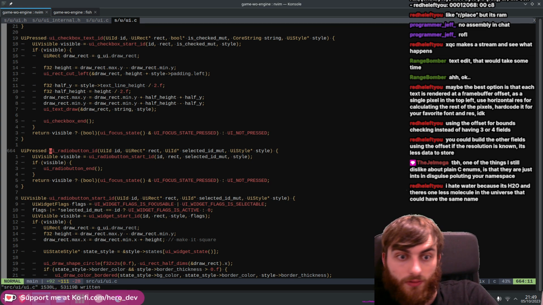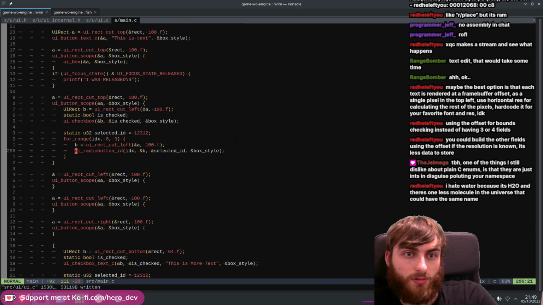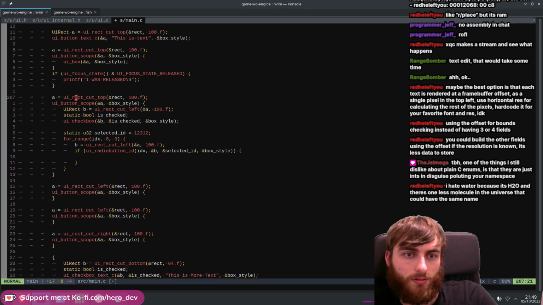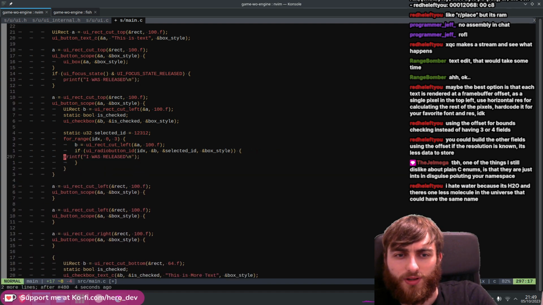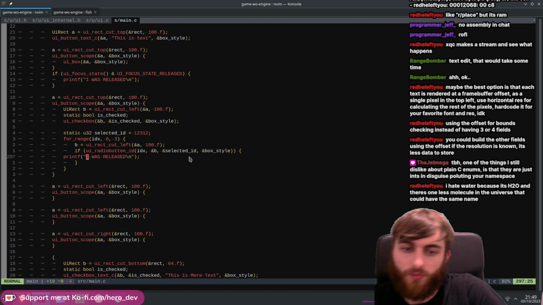So should we test it out and see if it works? We want to know if a radio button's been pressed, so we'll just try it out on that one. Radio button if, and we'll say this was released, print again. We don't really see it, but we see it changed the output.